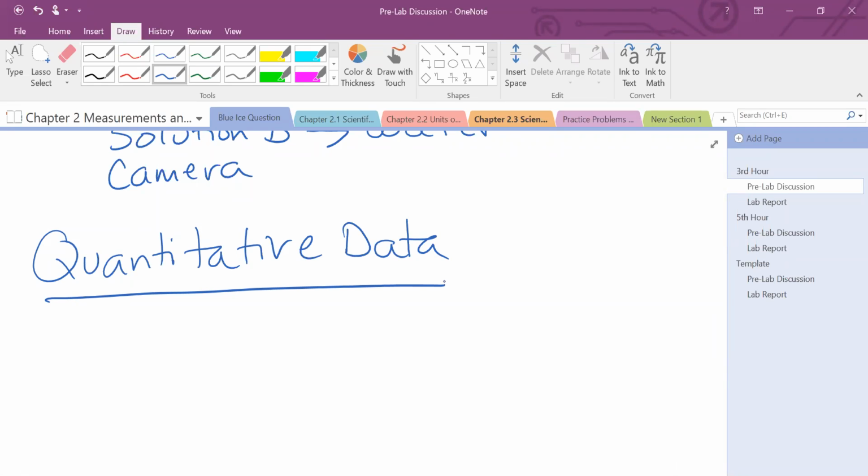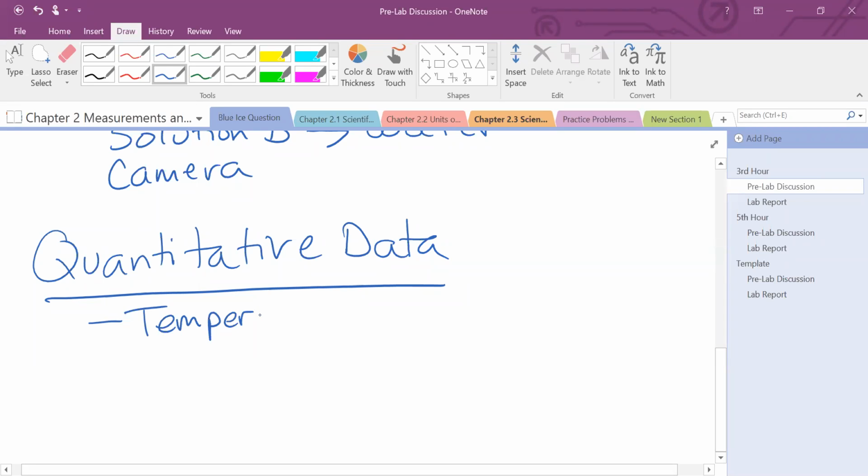Yep, temperature. So we're not going to worry about taking the density specifically. We're going to know that we have water and then we have water with a solute. So one is the water with the solute in it, solution A, we know is more dense. We're not going to worry about an actual density. We're worried about melting, which is temperature. So we want to take temperature, but temperature over what?